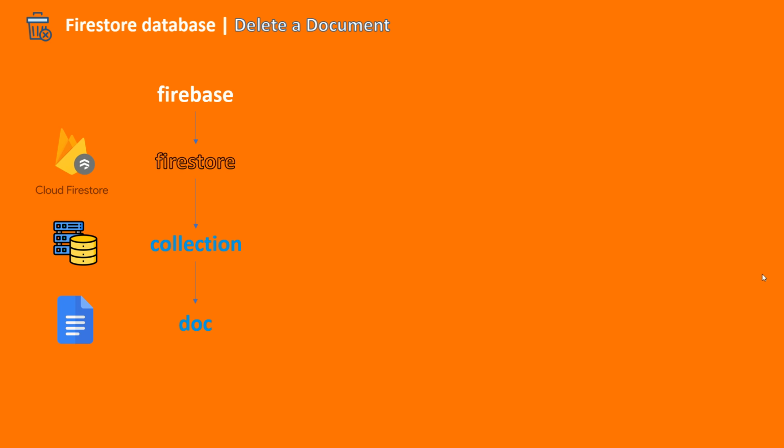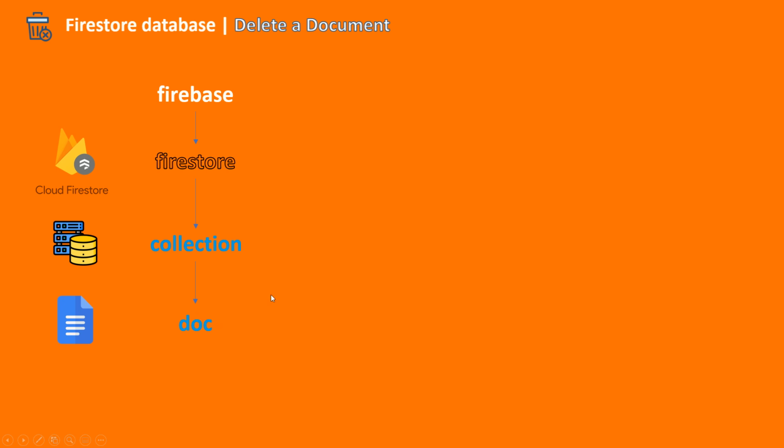To delete a to-do or a project from our database means just deleting a document from our Firestore database. Just for you to remember, I'm going to do this again. We're using Firebase, and we have set up our client Firestore product. Then we've created a database and started a collection. Inside our collection, we have created some docs. We have a collection called todos and a collection called projects. The docs are just our projects and our to-dos.